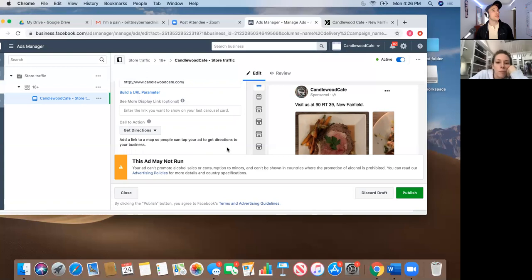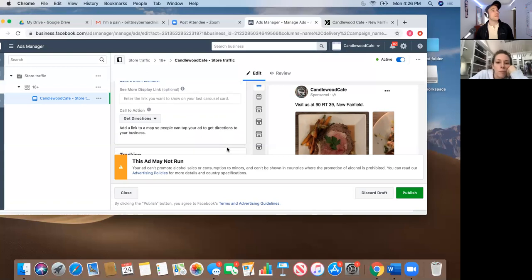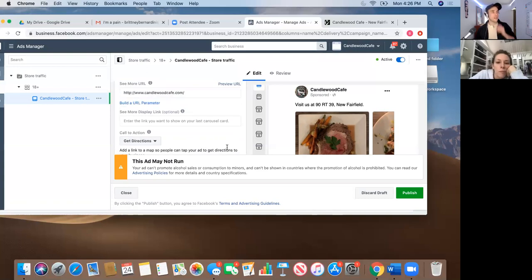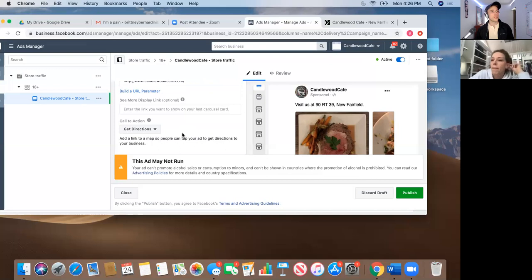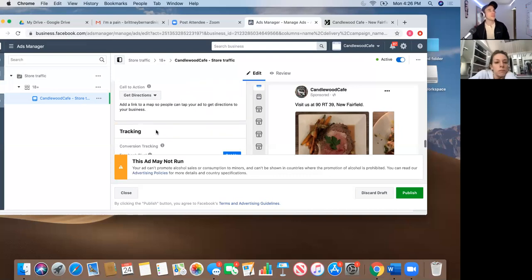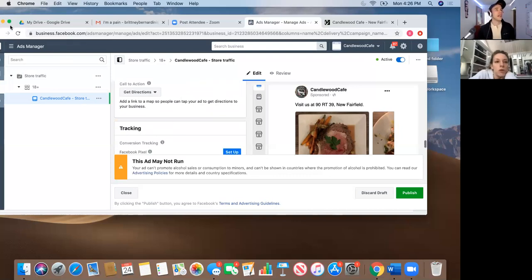See more display link. Get directions. Do you want to use them to send people to Google Maps, or do you want them to go to Facebook? They might be in their map. Scroll down again. Can't really see much on there. Do you want me to make it bigger?